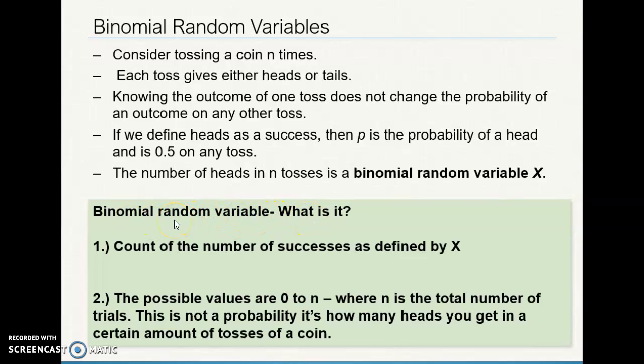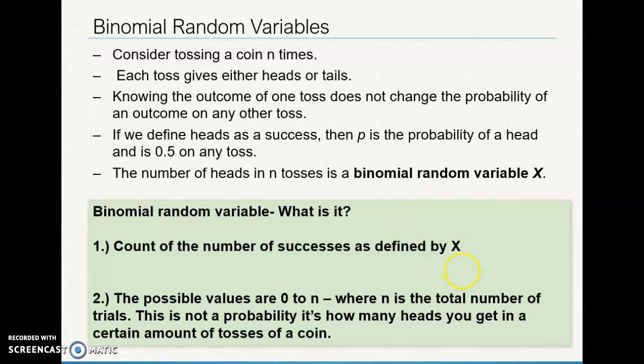So a binomial situation was just like what we talked about, okay? We can identify the bins. Now a binomial random variable, that's where we're defining x. We're saying x is the number of blank. So in this case, we're counting the number of successes as defined by x. So when you say x is equal to the number of times I shoot my basket and get it in, that would be a binomial random variable because you've defined what x is. The possible values are 0 to n. All that means is if I'm shooting a basketball 10 times, the number of times that I can get it into the hoop is 0 to 10.